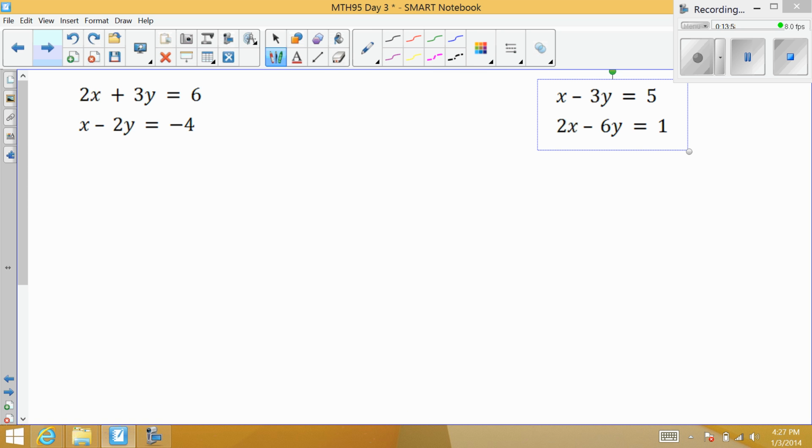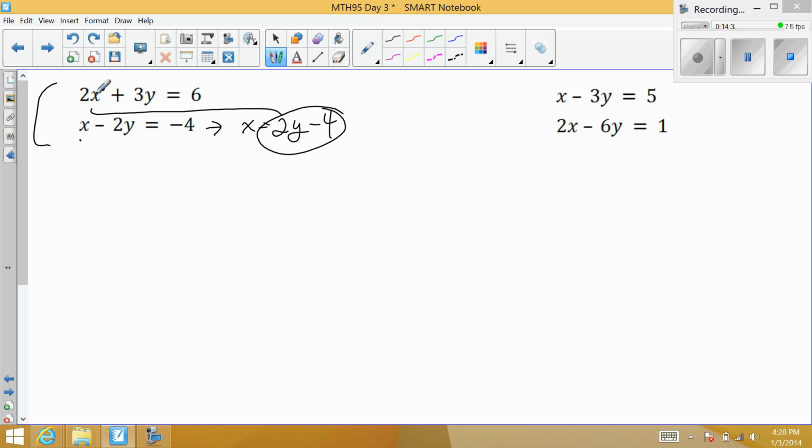Okay, let me do one more, and then I'm going to leave the third one here for you to do as part of your pre-class assignment. So solving by substitution, looking at this one here, I'm going to take the second equation, solve for x, because that one doesn't have a coefficient. Well, it's got an understood coefficient of 1, but it's really easy to solve for x without dividing. I don't have to worry about running into any fractions. So if I solve the second equation for x, I can add 2y to both sides, and I get x equals 2y subtract 4. And I'll take this, substitute it into the first equation, again in place of x.